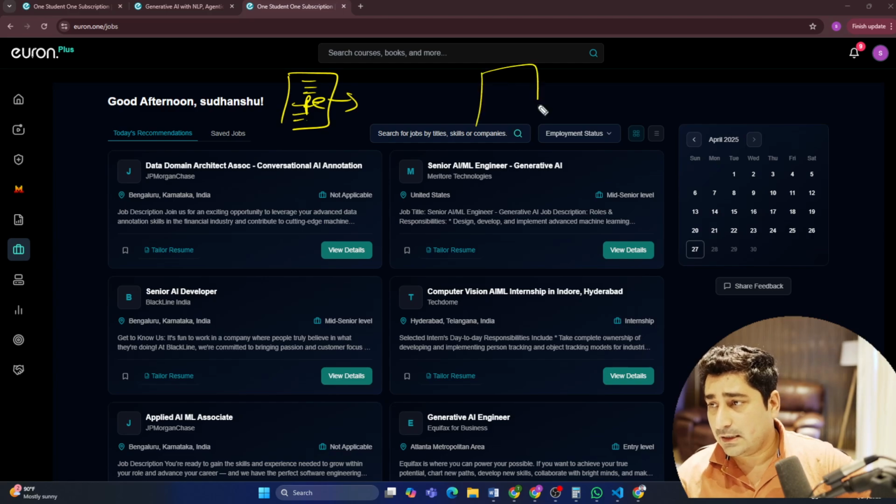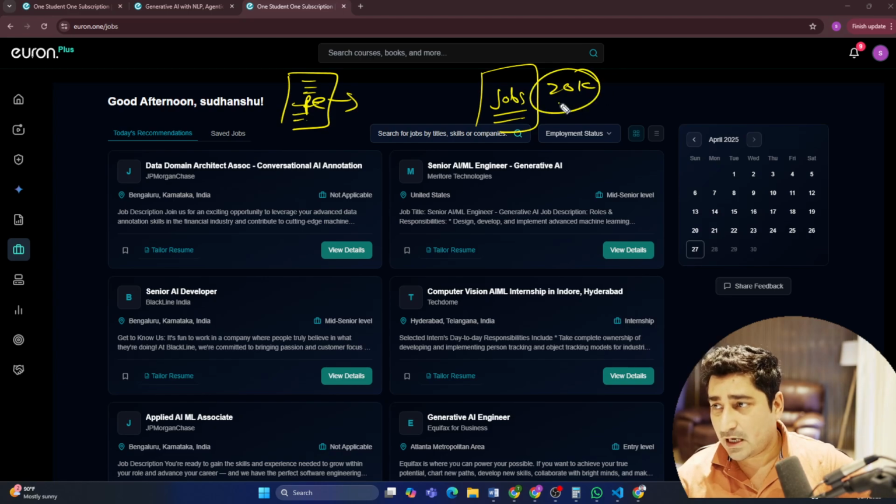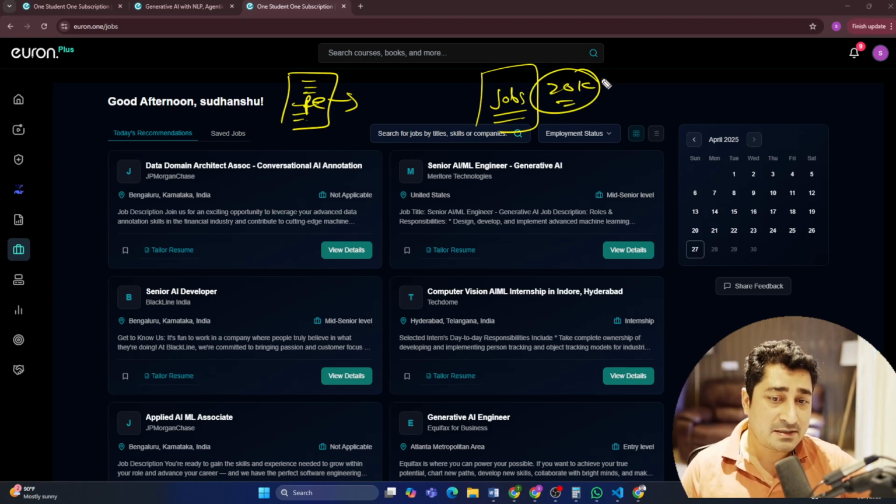And then on the other side, we have tons of jobs. Let's suppose we have 20,000 jobs on a daily basis. It simply means 6 lakh jobs as of now. And in the upcoming month, we have a plan to even bring lakhs and lakhs of jobs. So that's the system that we are trying to revamp.